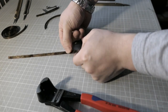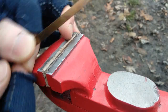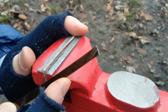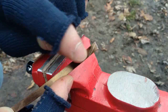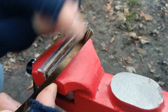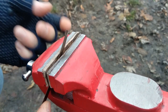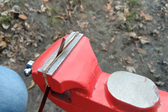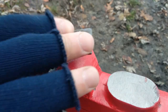So from this point, I'll just try to file it away. Alright, so let's file this. Like I showed you previously, I tried to cut it with a cutter, but that didn't work. So I'll just try to file it, with this line as a reference. The angle of this cut will not be so important at this moment. Now I'll just try to make the things into a nice shape. I know this is very springy metal, so it might not take the file well, but we'll see.